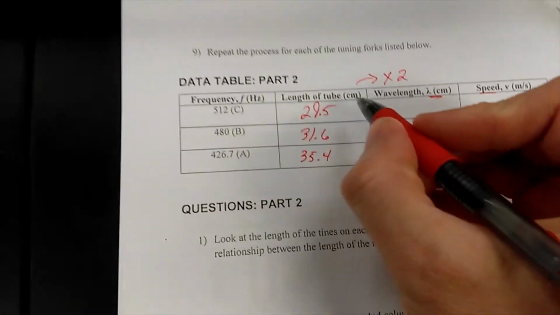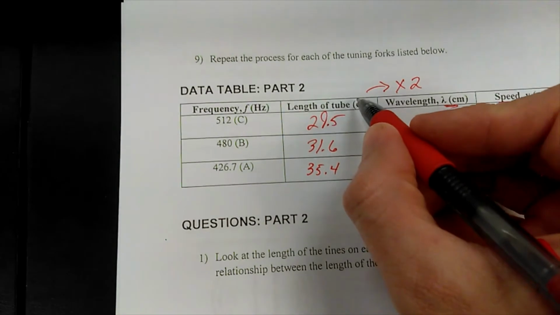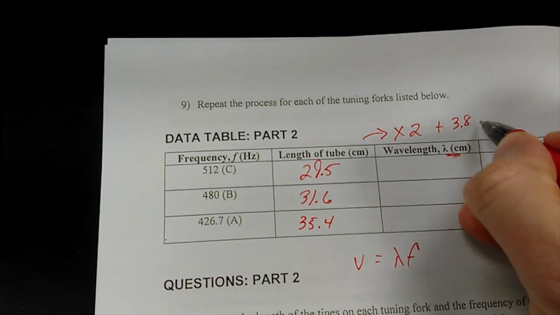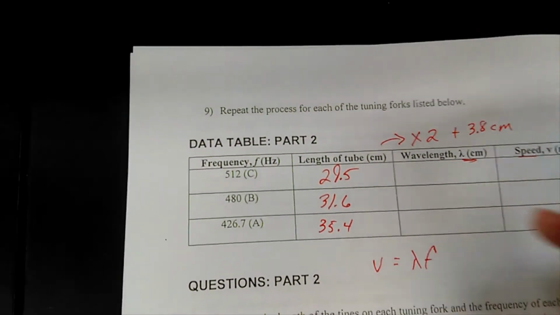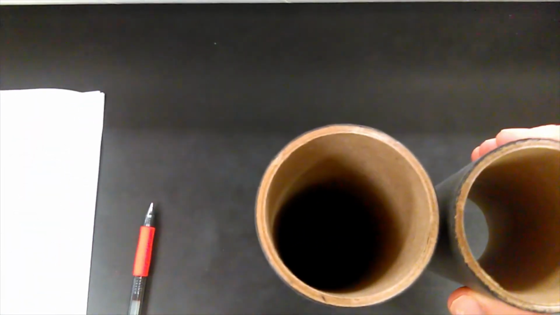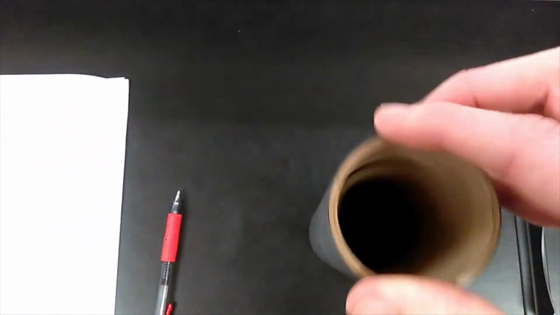Correction and addition right here. All right, so back here on part 2, I told you to take the length of this tube times 2. Also, you're going to want to add 3.8 centimeters right here, and that's back here. It tells you on number 7 that you need to do that. The reason you're having to do that is just because these 2 cardboard tubes are slightly different size, and that's going to affect the resonance. But we had to have that so that one of them could fit inside the other one and make the whole thing adjustable. But that's the reason for the adding 3.8.